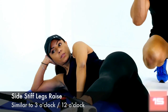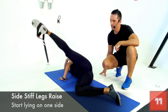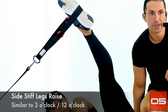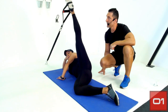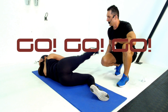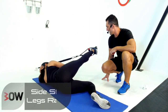And you can see, again, nice perpendicular movement. Everything's nice and lateral. And we're getting it right here, right in the glutes and in the abductors as well. Working right through. Let's go for one more repetition. And change sides. Okay, we're working the other side now. So we've changed over.